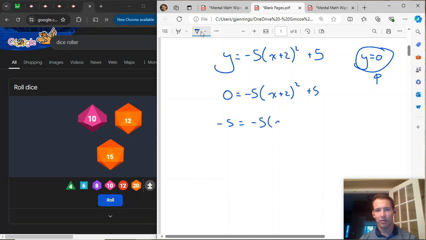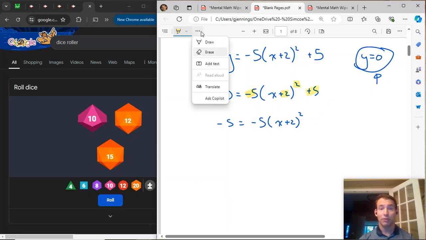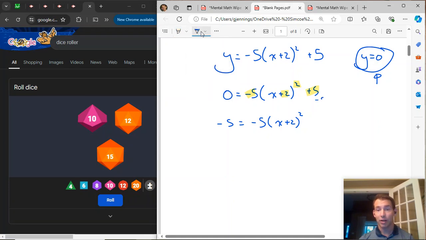Why am I subtracting 5 from both sides? I want to take away the armor that's around x. I notice that there's something inside brackets here being done to x that's very difficult to dig out. There's this exponent. We're going to dig that out a little later. There's multiplication. That's not bad. But then there's this addition or subtraction. That's the easiest to move. So the first thing that I'm going to do is subtract 5 from both sides to move that.